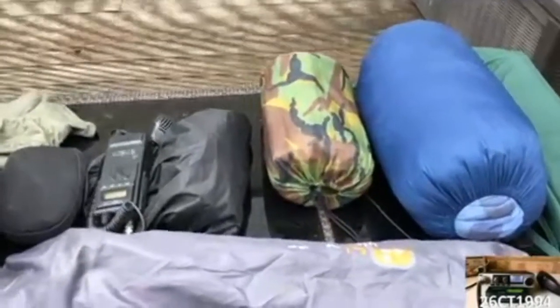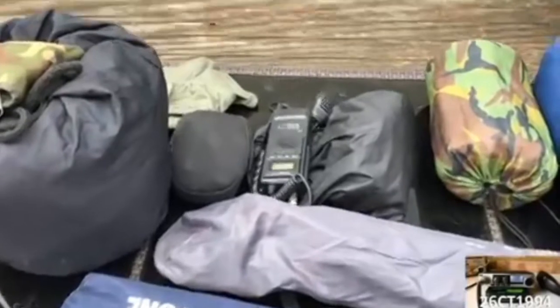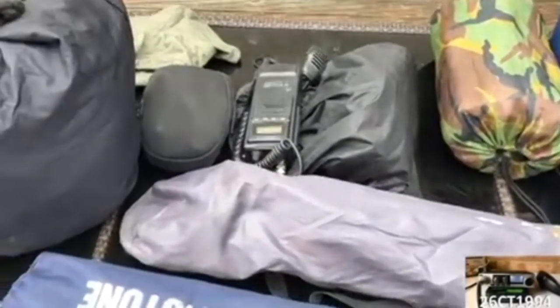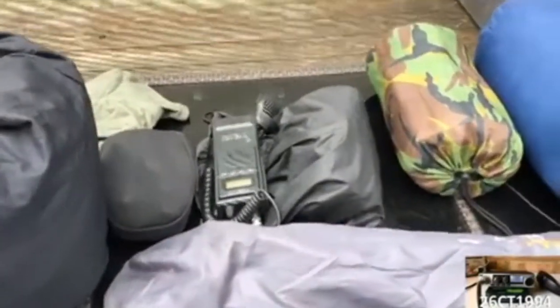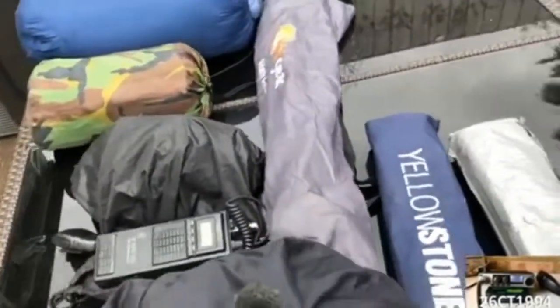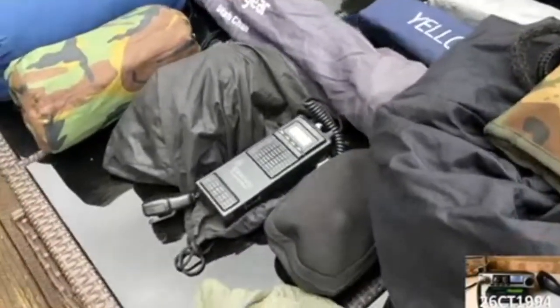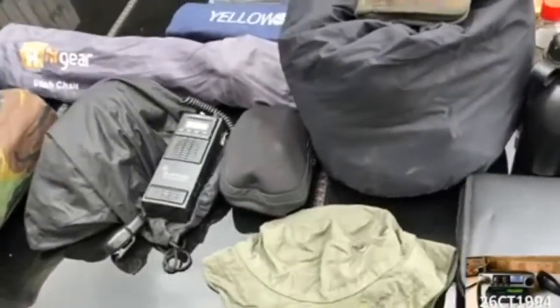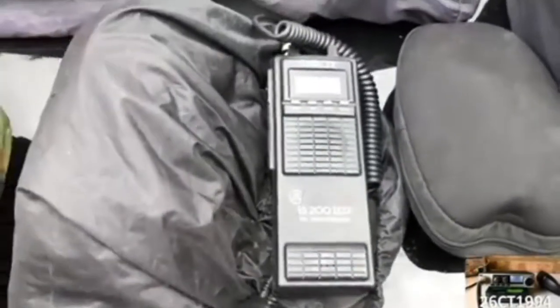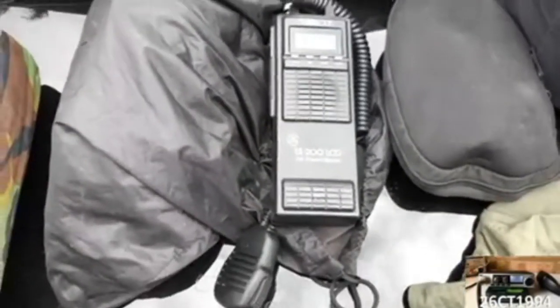Next to that, looking across the table, is the radio bag. So the little, let me try and come around the table. The little handheld CB radio is a Eurosonic. It's the LCD version. I can't remember the exact make and model. Here we go. It's the ES200 LCD. All working fine.